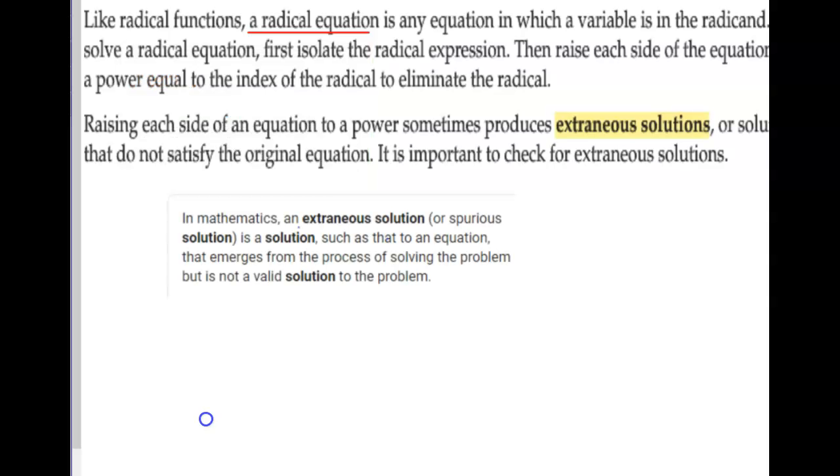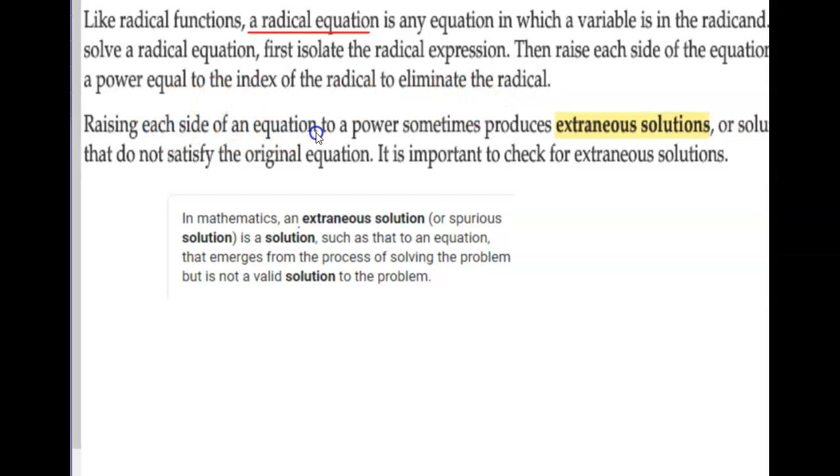All right, remember, if you're taking a square root, the domain and range will have restrictions. All right, we're moving on to solving radical equations. A radical equation is any equation that has a radical in it. So a square root, a cubed root, a fourth root, a fifth root. Equation means it's going to have an equal sign. Okay, to solve those, first you're going to isolate the radical expression, and then you're going to raise both sides to some power to eliminate the radical.